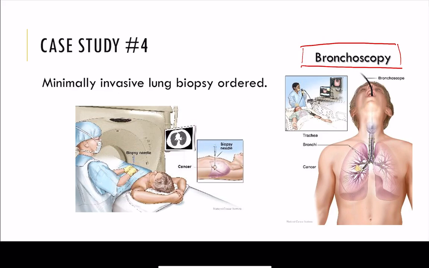When they're doing a biopsy for the purposes of diagnosis and they want to look around a little bit, they will typically do it through a bronchoscope, because you can go in and out of different airways and look around. The other option is a needle biopsy. In a needle biopsy, the needle is guided by CT scan or fluoroscopy through the chest wall directly into the suspicious area, as you can see here. So you know where you're going, and you take the needle right where you want to go and remove some kind of mass or tissue or fluid that's in that area through the needle.